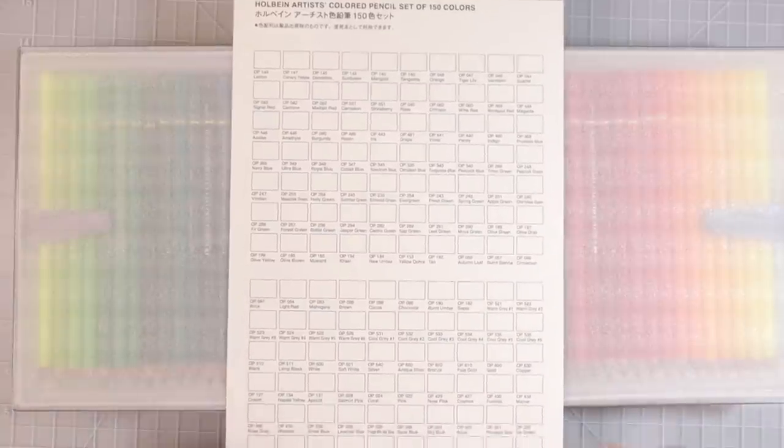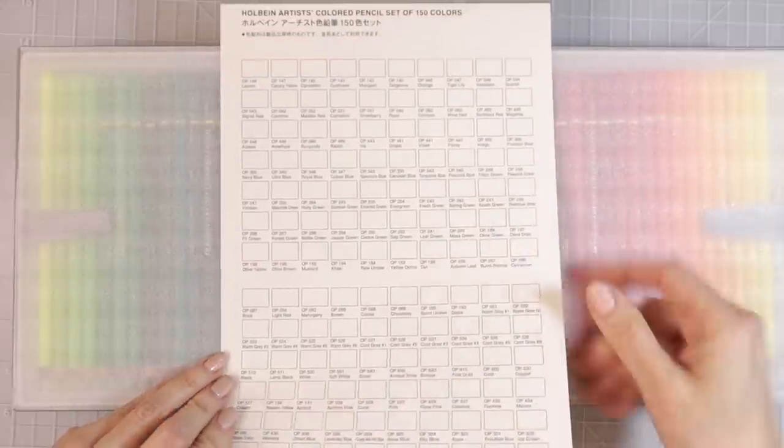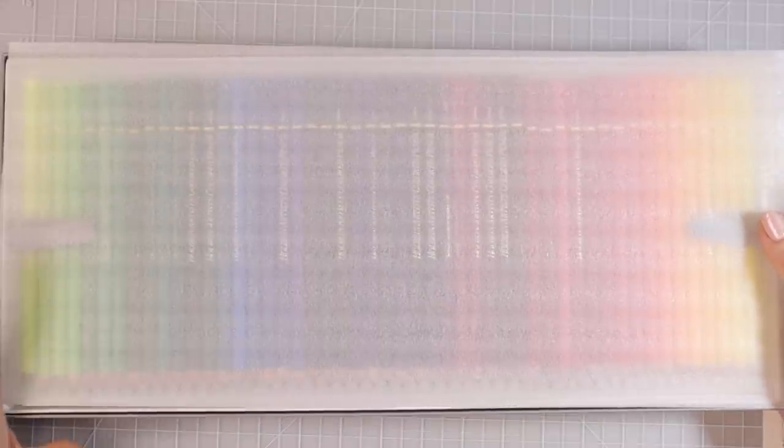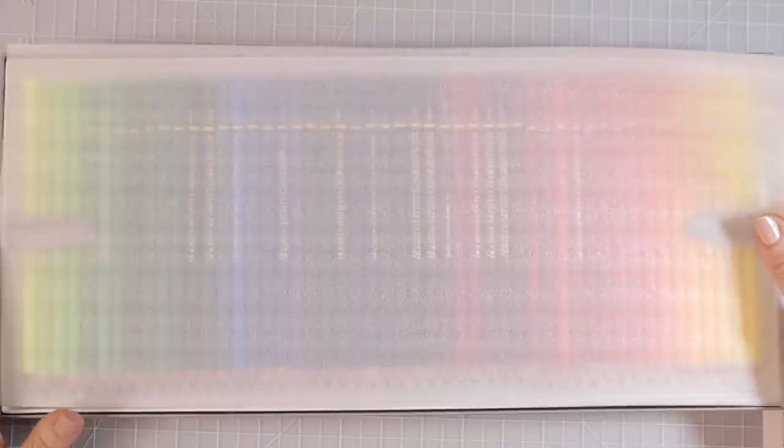So you get the swatch chart. And this paper has a whole lot of tooth, so it's perfect for swatching your colored pencils out on. So maybe we will use that. So these come really, really nicely packaged. The box is really, really nice, and it's really, really sturdy. So we're gonna go ahead and do the reveal.